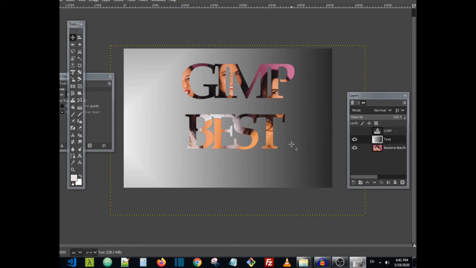Looks better. Okay, and we can do something even more. We can decrease this to see a little bit also the image underneath. And this is the final image.